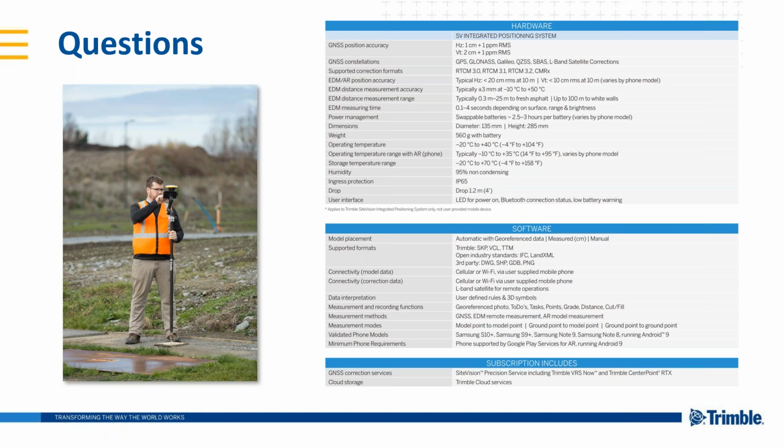Is there a specific phone that we should use, or an iPad? I mentioned before, iOS is not supported, it's Android only. And there is a specific list of phones that Trimble has tested and recommends. At the moment, at the top of that list is the Samsung S10 Plus.